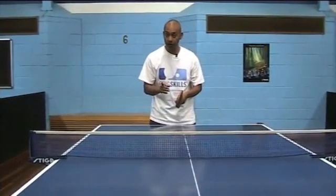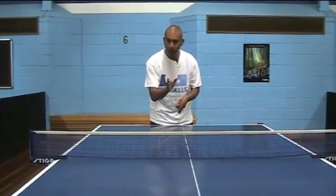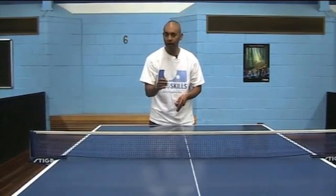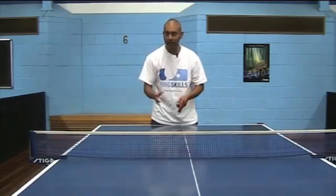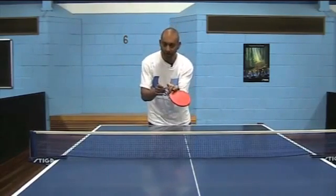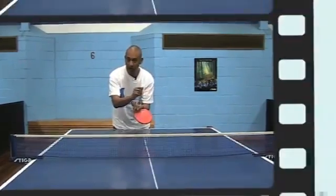Another tactical consideration is to make your drop shot to their weaker attacking side. So often the defender might have a strong backhand attack or a strong forehand attack. So make sure that you make that drop shot to their weaker side.